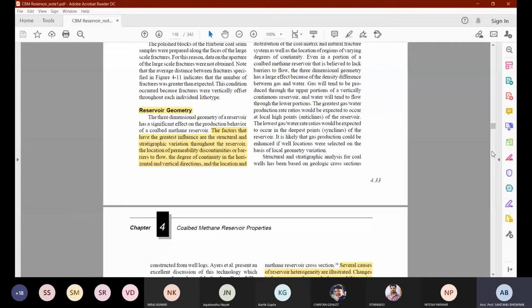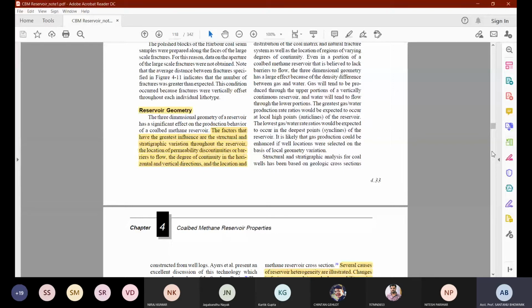But if you are going to move horizontally in a single bed, suppose you are standing on the sandstone floor and working on the coal, if you move laterally or horizontally within the seam, there is every possibility that you are not going to intersect any other rock type, but the same coal, though there may be different dip or discontinuity, or the number or the frequency, everything will be different. So obviously it is a heterogeneous rock. Coal is a heterogeneous rock depending on the deposition, and this heterogeneity is going to affect.